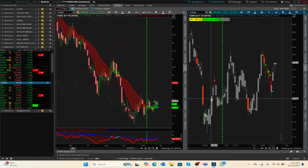Not looking to revenge trade this, but unbalanced volume going green. The trend's going green. We might assess it going into later weeks if it still kind of remains here. But this is ideal, right? I still feel a little salty about getting stopped out on corn here. We did want to go ahead and take a buy though, if this relative strength can show strong for this ETF.